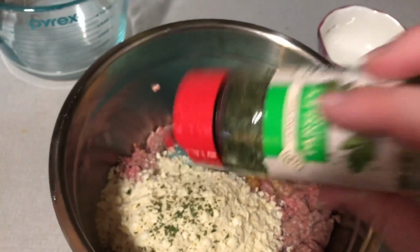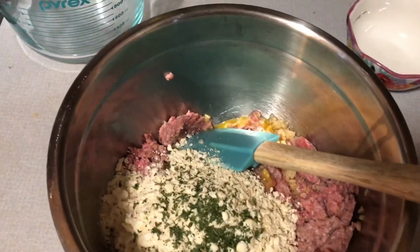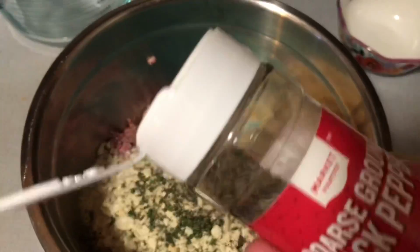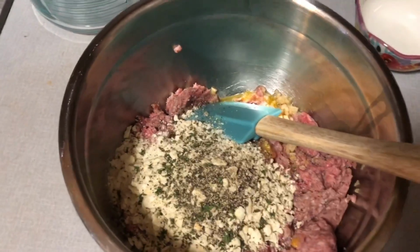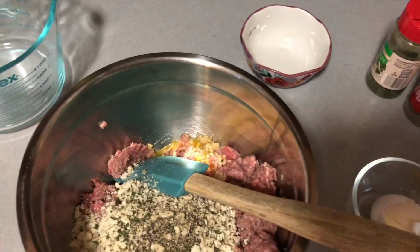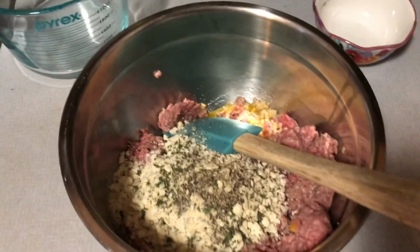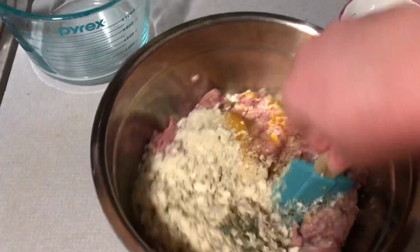And then there's our parsley. And our pepper, and I like a lot of pepper in mine. You can do that to taste. You can also use the fresh ground black pepper, that works too. And here goes the salt, and this is the hard part because for some reason this salt shaker barely likes to give you any salt at a time, so it looks like I'm adding a ton, but I'm really not. The Worcestershire and everything is plenty salty enough. Just a tiny bit of garlic powder because you've already got the tablespoon of minced garlic in there. So you could leave that out if you're not a huge fan of garlic, but I like to give it a couple of layers of flavor with that.